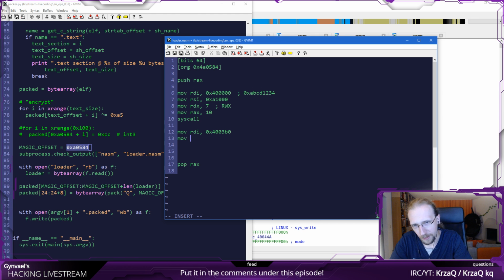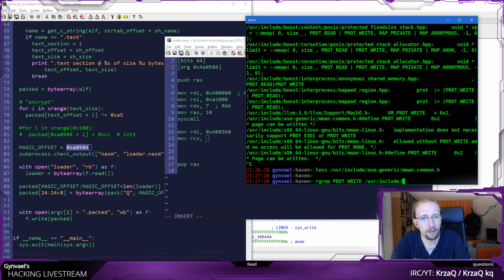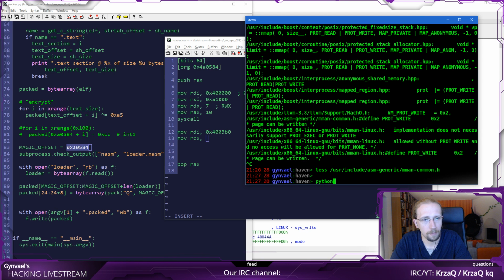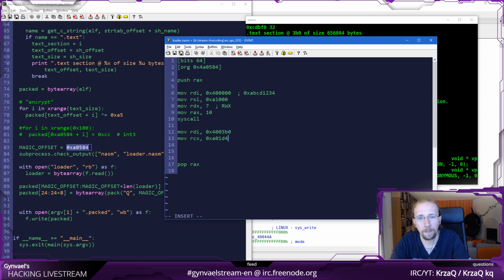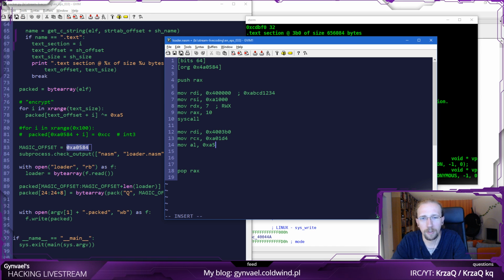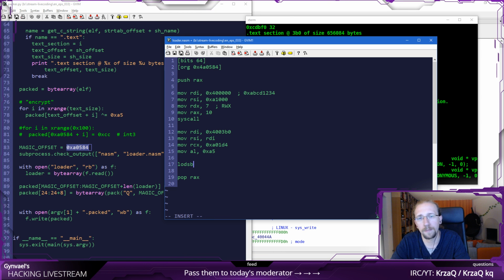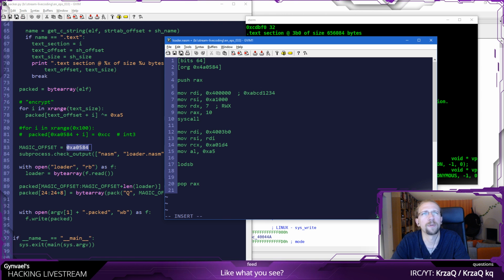Then the size of the section, and the size of the section is actually exactly the thing I calculated here. Where's my calculation? Here we go. And somewhere I need to put the key, 5A or A5 actually. Now this is RDI. I want the same value in RSI. Okay, and now I can use, you know, what was it called? Lods byte. Load a byte. It actually loads a byte from here, from this offset, and puts it in, where does it put it? In AL, right?